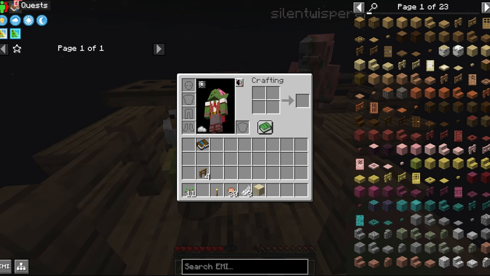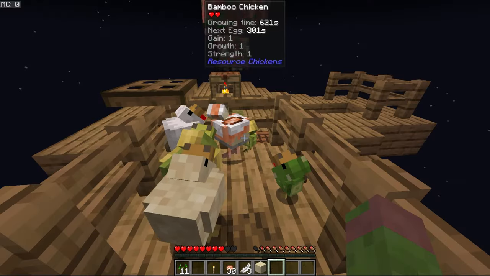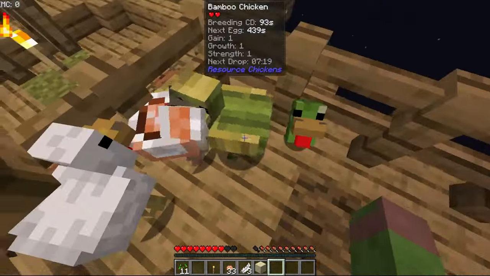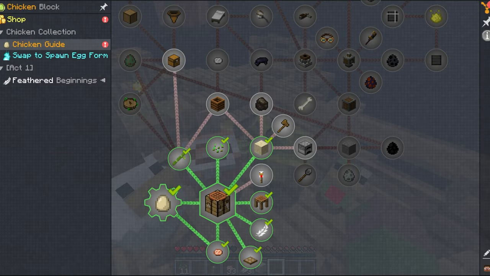No, my logic is that I think the chicken basher should... it says handy tool used to collect chickens. You can buy eggs if needed from the shop. What's a shop? What? I think we should start breeding up all of our chickens. Also, yeah, there's a shop in here somewhere. I think if you go into the quest menu, there's the little left arrow, and then the shop's in the upper left. Oh. Not bad even.